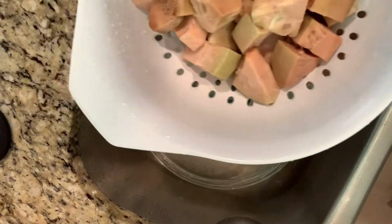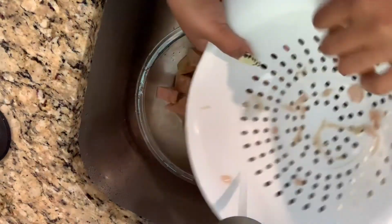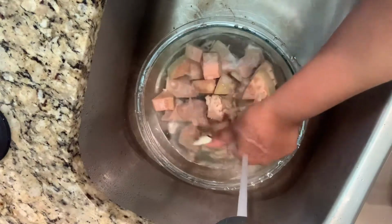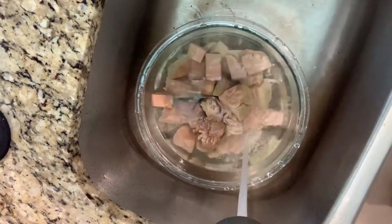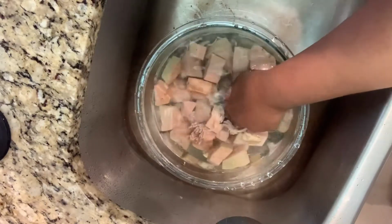So after rinsing, we're going to place some cold water in a bowl and let the jackfruit soak in there. While it's sitting in the cold water, we're going to lightly shred it with our fingers into little pieces. Remove the pod. If you see the pod, you can throw it out. It is edible, so if you want to keep it in there, you can, but I just prefer to remove it if I see it.